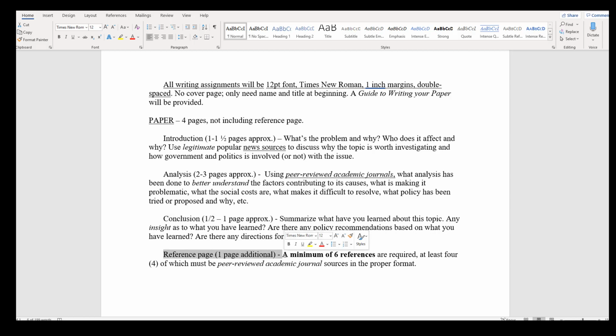Only need a minimum of 6 references in the proper format, 4 of which need to be peer-reviewed academic journals. So we'll go over the formats of that. Again, you shouldn't need more than 1 page for your reference page, as you'll see here in a minute.